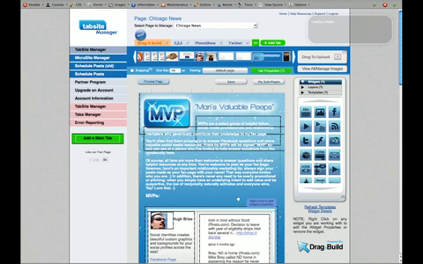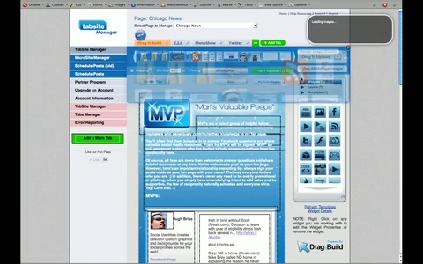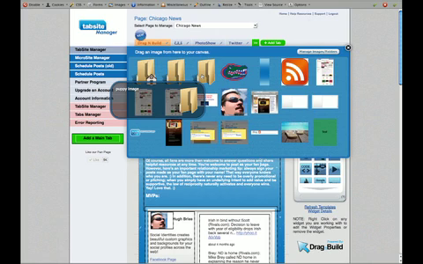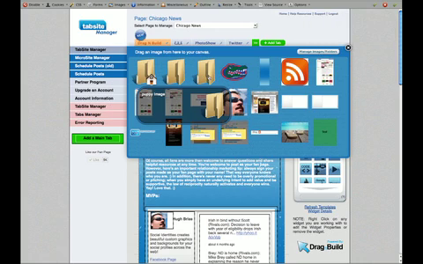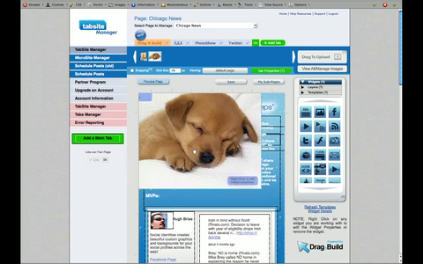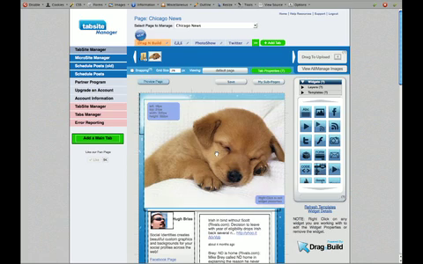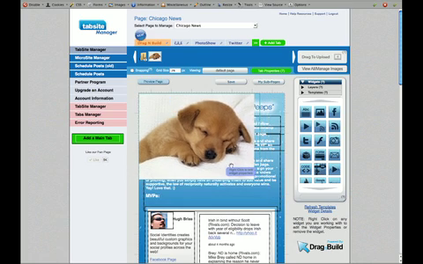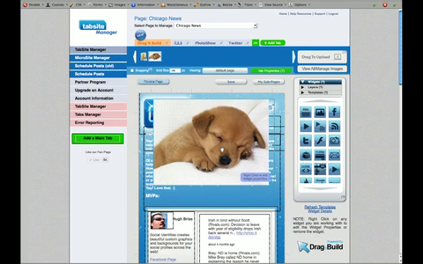If I back out and go back to the enlarged image tray, I have some folders up here. I have my Photo Show folder that you saw in the manager, also the one I just created called Puppy Image. So if I click on that, you can see that it'll load the images, and the puppy image is now the only image I have in that folder. So I can take that, and I can easily drag that to my canvas and manipulate that image from there. I can go in, I can shrink it, and so forth. So that is one way to manage images within the image tray.